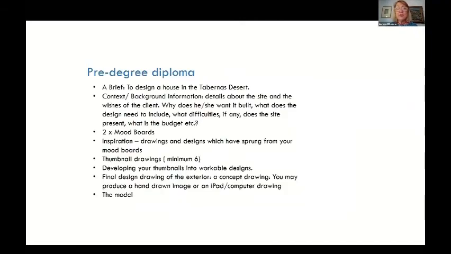Right, so we've talked so far about the formal qualities of buildings, and we've looked at the function of buildings, and we've looked at how the art curriculum helps you in four main areas, and especially with your visual thinking and your visual language. Now, one of the things we offer here at Abbey College, and I was amazed when I joined, this is my second year at the school, because I've never worked at a school before that has this.